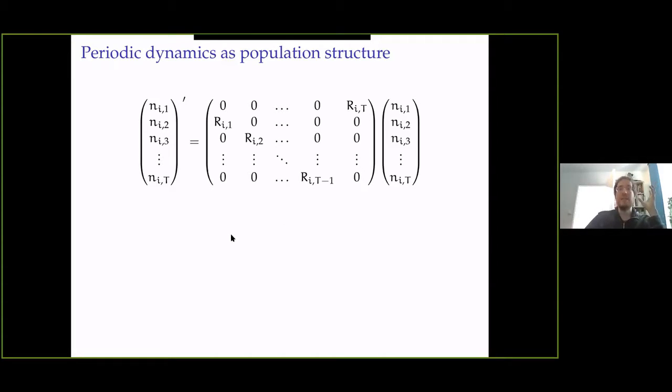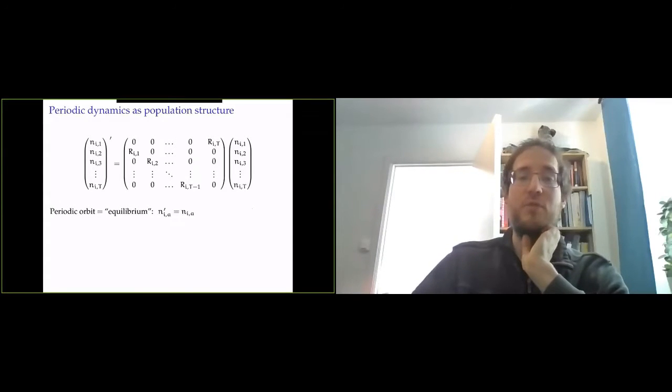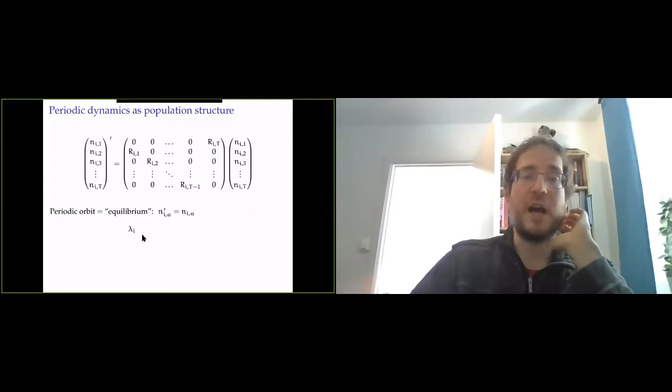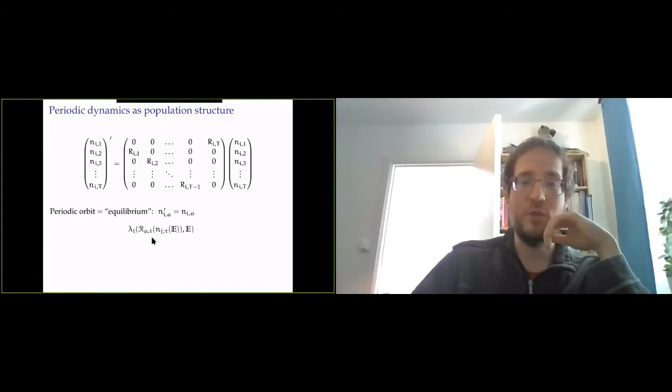So we pretend that the populations in this community are actually at a fixed point, but they're structured based on time. And then the periodic orbit is actually an equilibrium point of the structured model. That is the key idea that we're going to be using. Now, if this is a structured model, then of course, this structured model for each species i has a dominant eigenvalue, lambda_i. This dominant eigenvalue, because it depends on the matrix entries here, will also inherit their dependence on the regulating factors and the parameters.